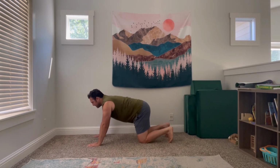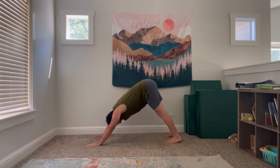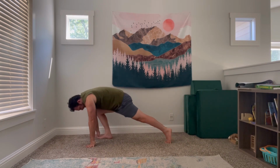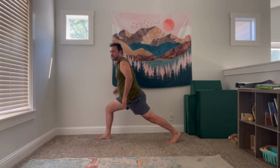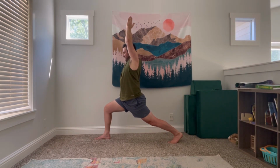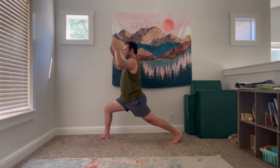Come back to hands and knees. Exhale, downward dog. Right foot steps up. Crescent lunge. Come on up and stretch. You can do a shorter or longer stance as you like.